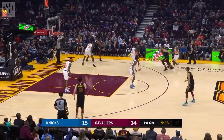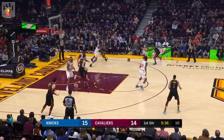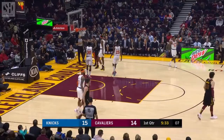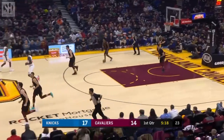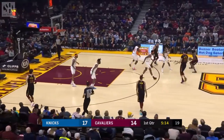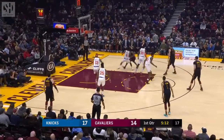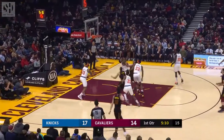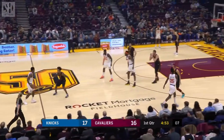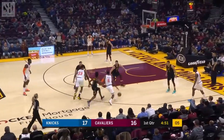Thompson tracks down another offensive rebound, deals back to Sexton. Nearly got stripped by Payton through the legs of Thompson. It goes out of bounds. Very aggressive — when he gets in that paint, you have to stop him because he is coming at you. Randle last season finished top 20 in both points per game and rebounds per game. Did not miss a game in his two-year career. His durability is unbelievable.